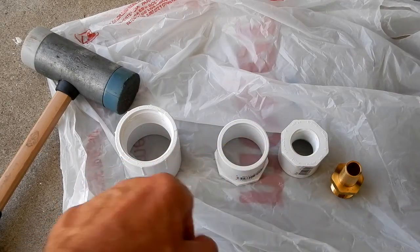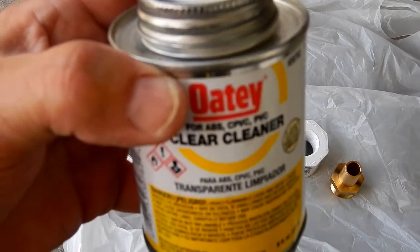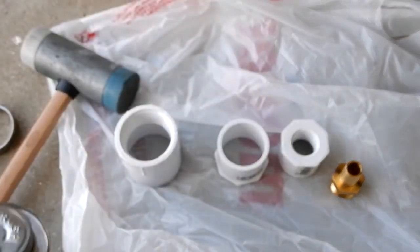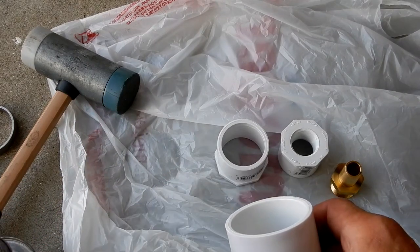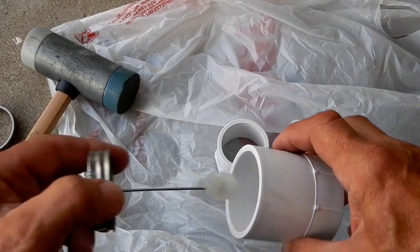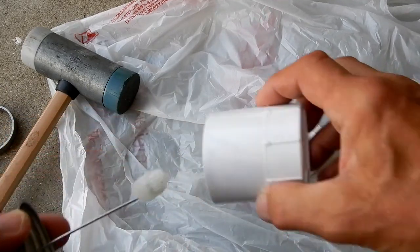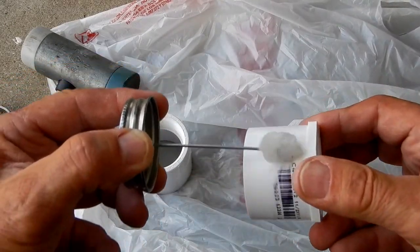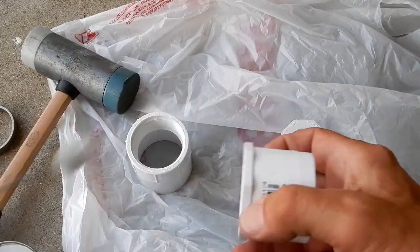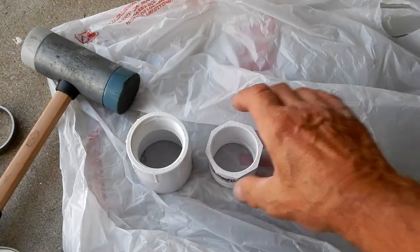Now these 3 pieces are getting glued together, so I've got to prep the surfaces for glue. What I've got here is some PVC cleaner, and I've got a bag down here just to keep the concrete from getting messy. So I'm just going to use this to clean the inside just like this, going around like this with the cleaner. Okay, that's done. Then we're going to clean the outside of this, and it also preps the surface. So both sides of that are done.